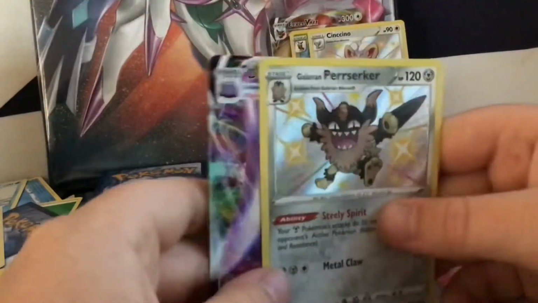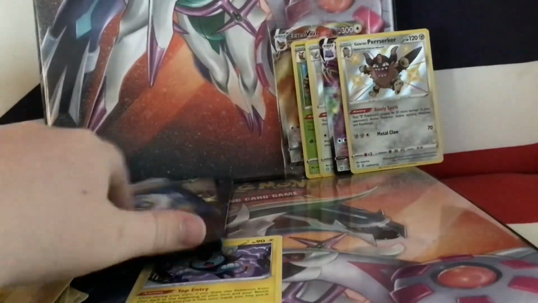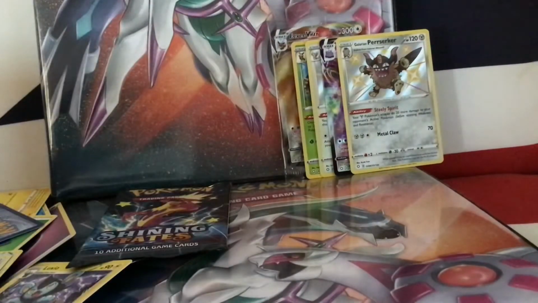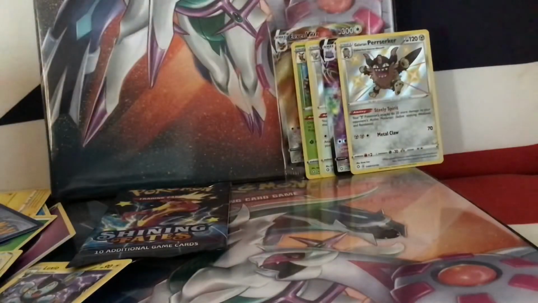Oh, sweet. All right, that's a great pack. Put that at the back there. Alright. That's not too bad. It's like a pretty good ETB so far. Okay, anyways. I really want to get one of them shiny Vs or shiny V Maxes. But you know what? I don't care. We've got, that's not too bad.